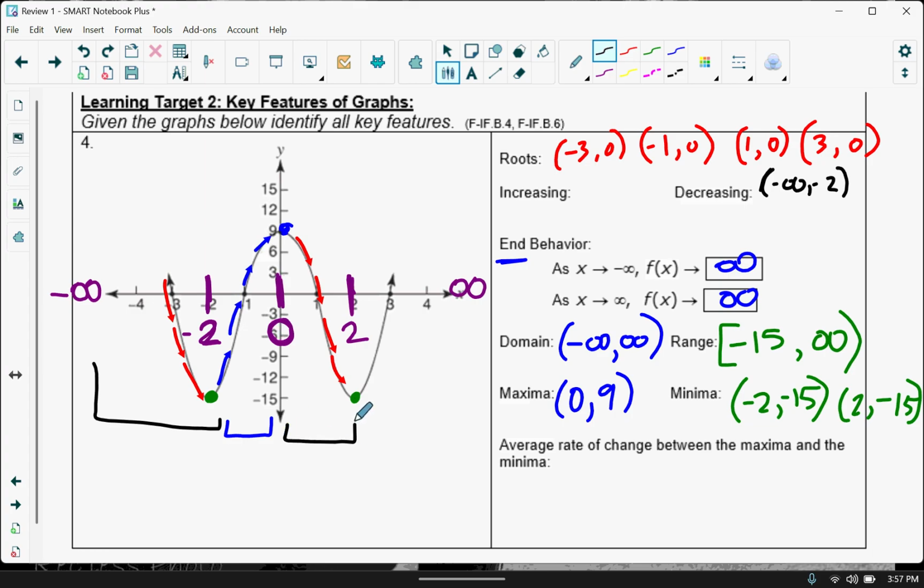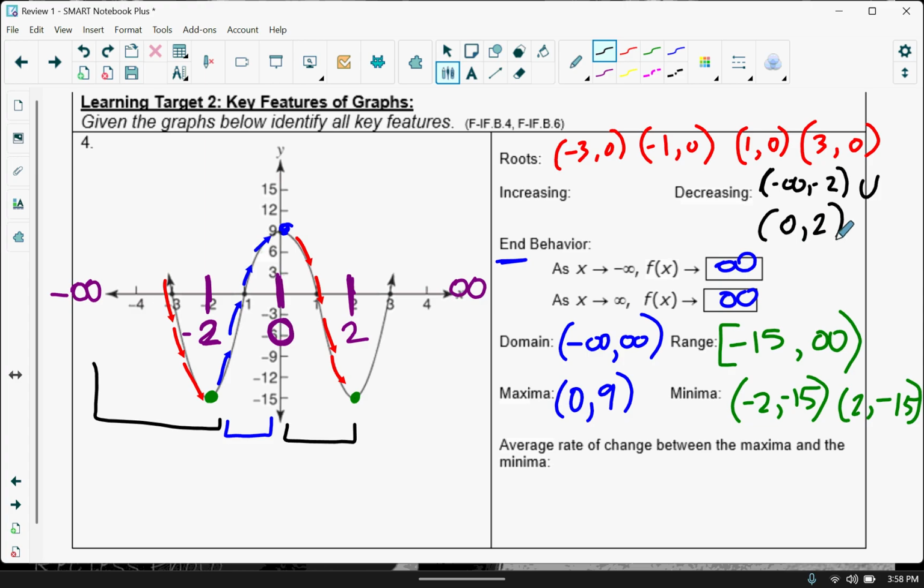So all we're doing is breaking the graph into sections so that we can write these sections as answers. And we're using the x values only. That's why it's so important to write all over your x-axis. So my graph starts dropping at 0 and it stops going down at 2. So my decreasing section is going to be from 0 to 2. So this is the second decreasing section. So I'm going to put a union and I'm going to say from 0 to 2.